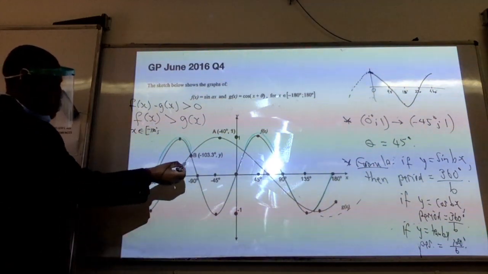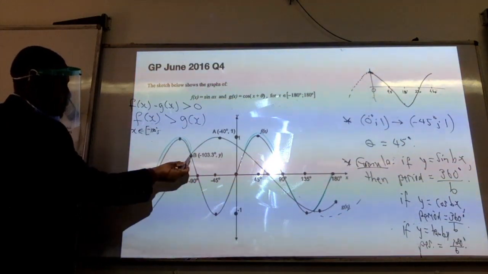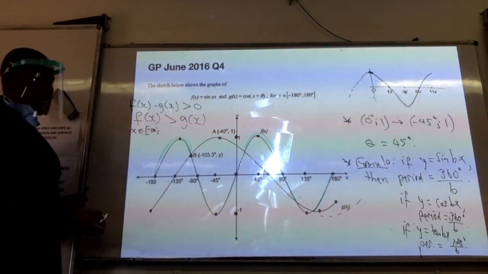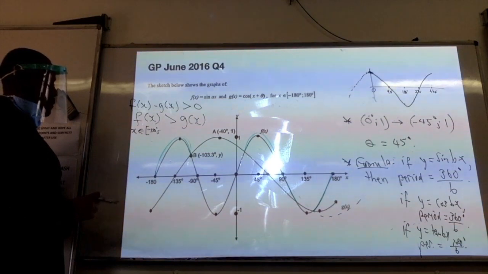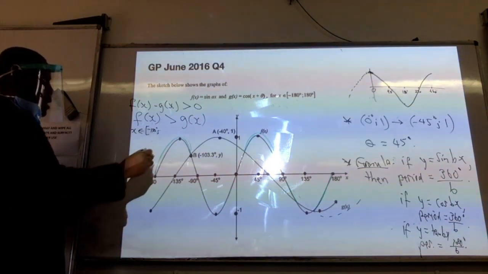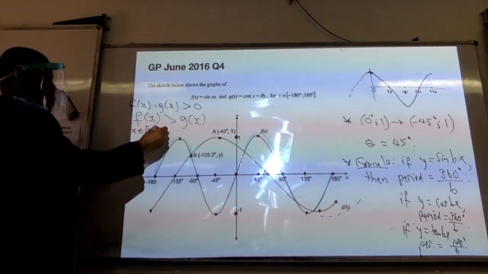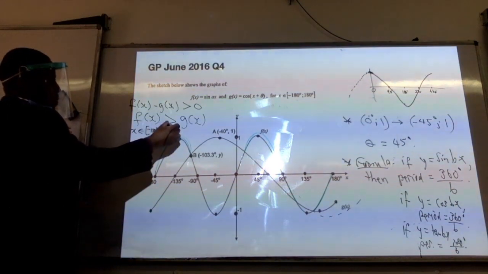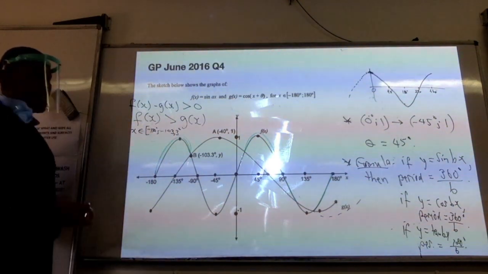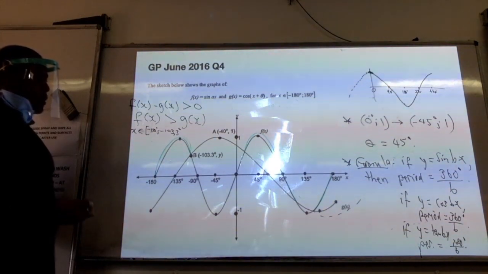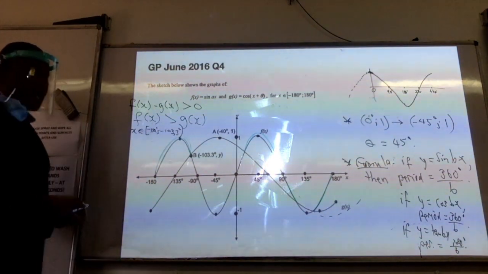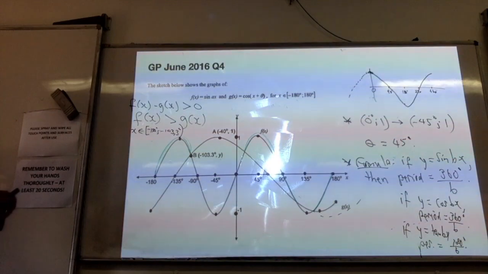I'm not sure what this one is, we are told what this one is. That's going to be minus 103.3 degrees. Do you see that? Yes. All right? Do we write that down? Yes, so it's up to negative 103.3 degrees. What kind of bracket do I use there? Excluding. So it's an open bracket, right? Are you happy with this part?